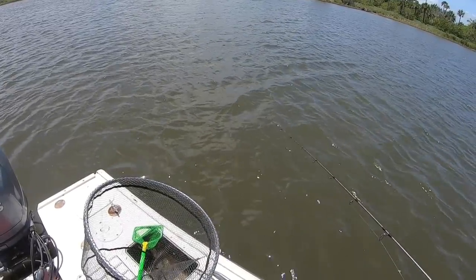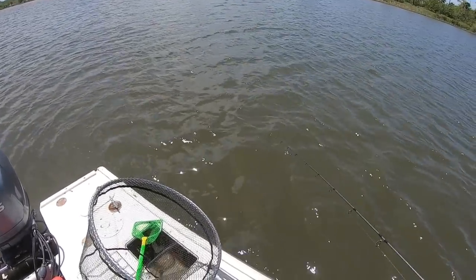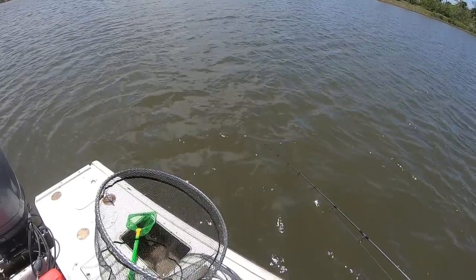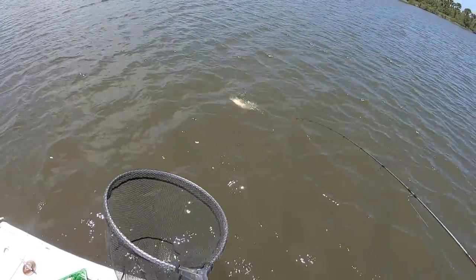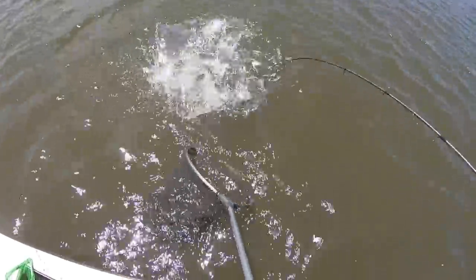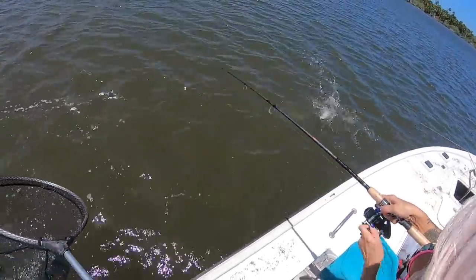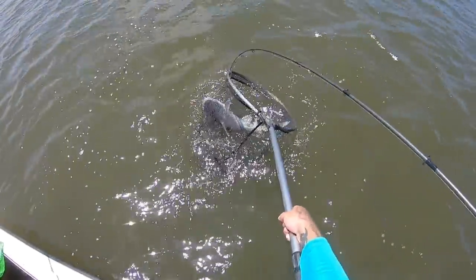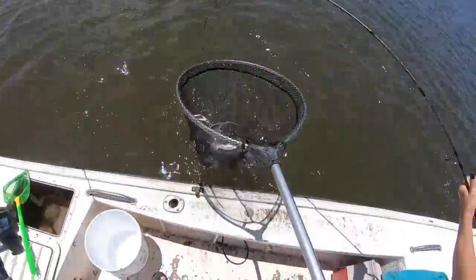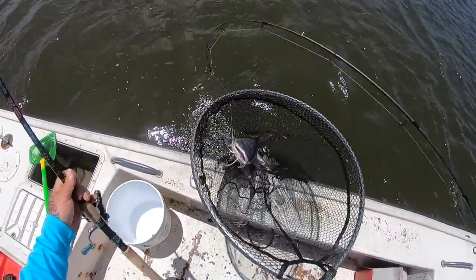I think that's a sail cat. It isn't coming to the surface, I'm not sure. That's a sail cat. Oh yeah, it's a big one. Oh golly! Oh man! Don't let him get off. That is a stud sail cat. That's enough. Wow, that is a big sail cat. Holy cow!